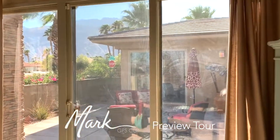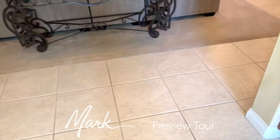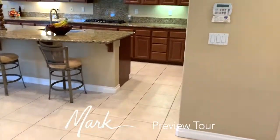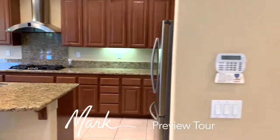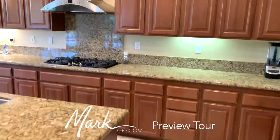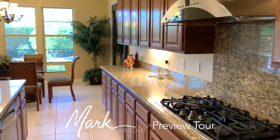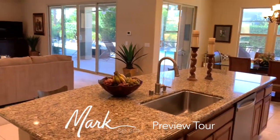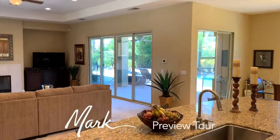This is looking west, and now we'll go over to the kitchen and take a look. These are all the original finishes from when it was first built, so the tile selection falls in line with what would have been done at that time — I believe right around 2006. Great size for the kitchen, all developer grade, nicely kept, and you can see the look that goes outside. Let's step out there and take a look.